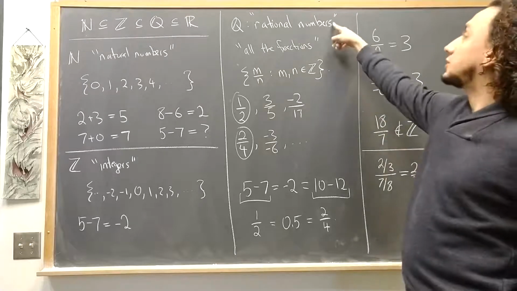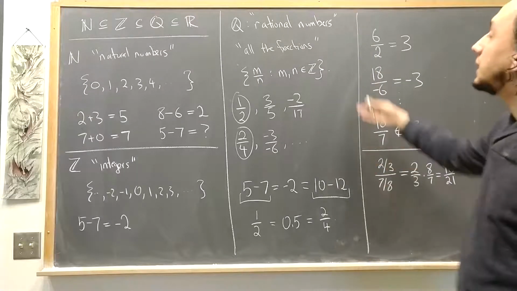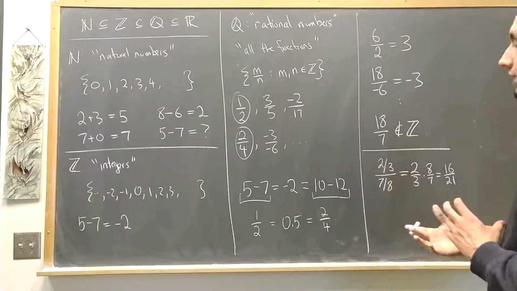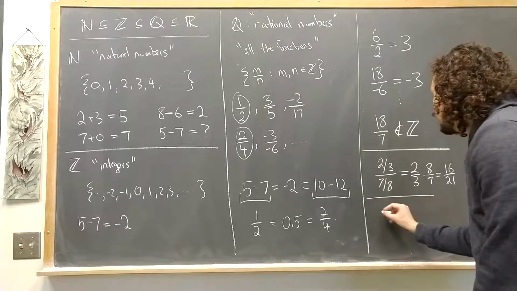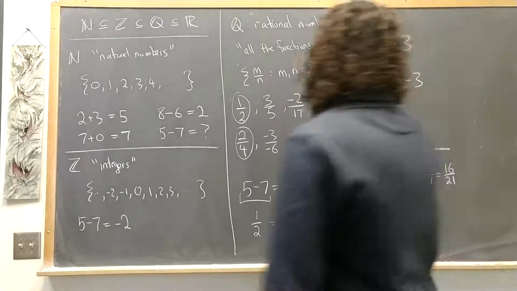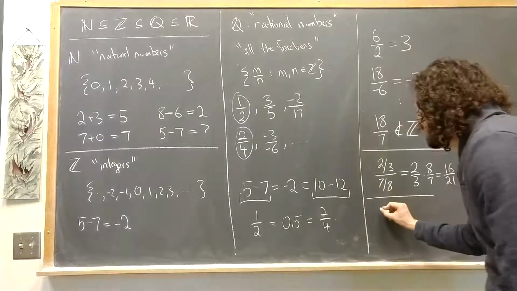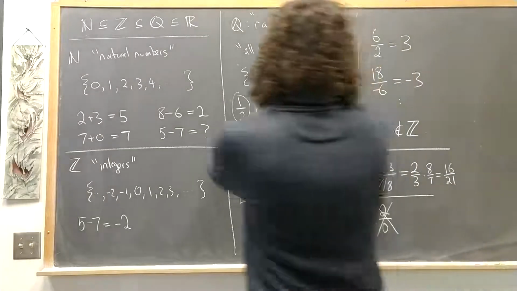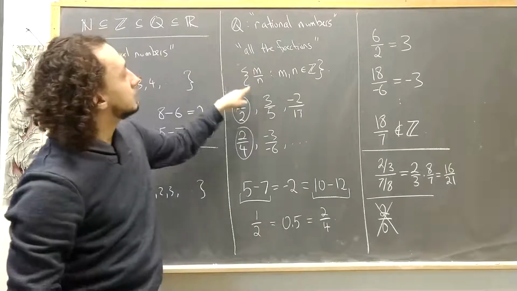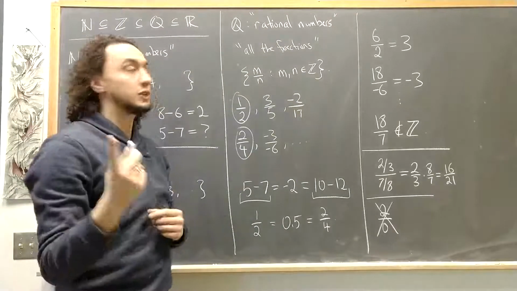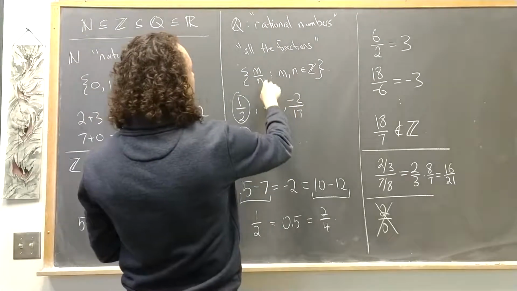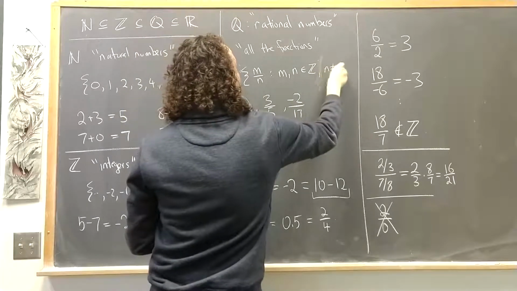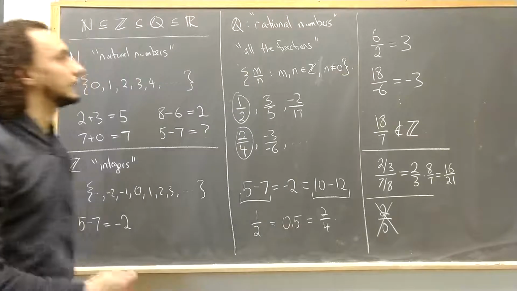So in other words, the rational numbers, this isn't a proof, just an example, but the fact is that the rational numbers are closed under division, right? With the one exception being that we do not write division by 0. So I don't write 2 divided by 0. This is a no-no, which means over here, when I was trying to write down the set of all fractions, I should have been a little bit more careful and said, yeah, these are all fine, except I shouldn't ever choose n to be 0 in this case.